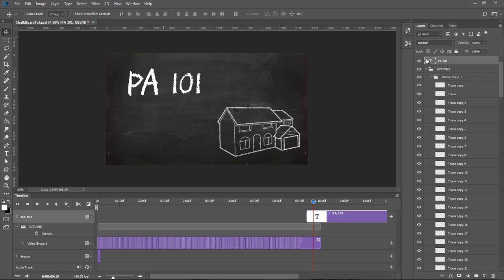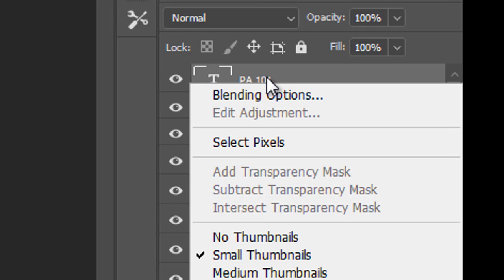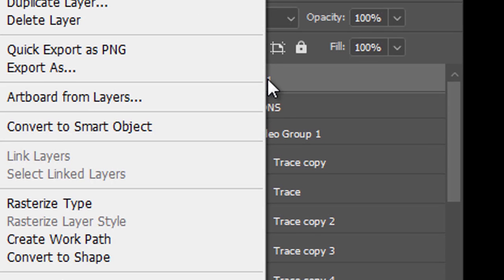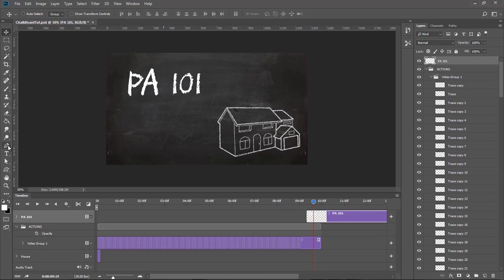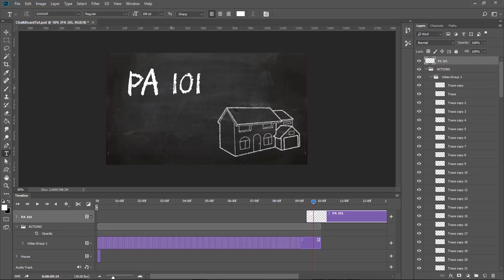And again, there's probably a much easier way, there's probably a macro that'll draw the whole house and the type, there's probably a macro that you just plug a USB port into your ear and it'll create this whole thing. But short of that, you can right click on the PA 101, and I'm sorry, you've got to right click not on the T, but on the actual layer out here, and go down and say rasterize type. It's no longer a type. If I have my font selected and I go in there, I'm just going to be putting in new characters. So it's no longer an editable type. So make sure that you get it correct.